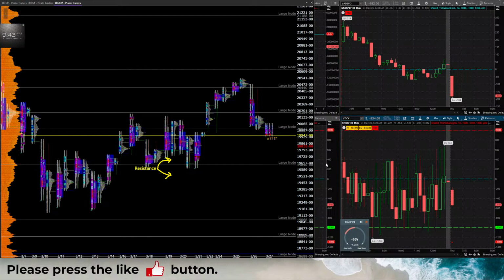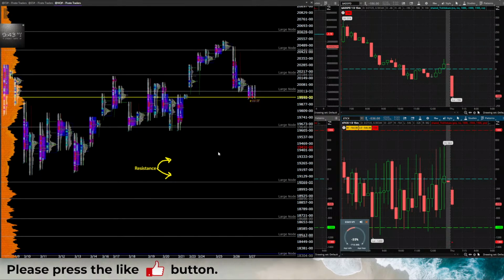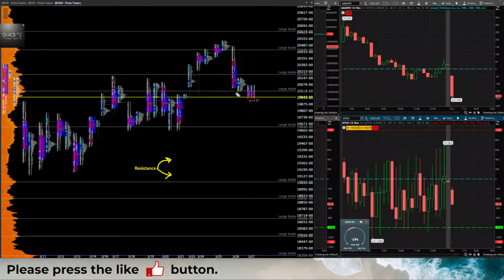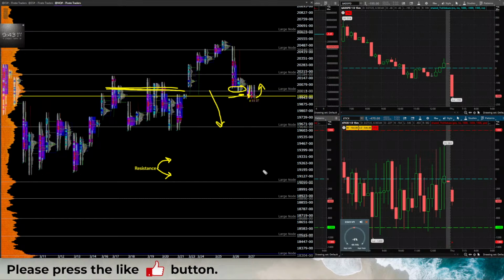So the NQ is basically identical to the ES in terms of balance areas. Your overnight lows were basically that balance area high. Okay. So today we are back inside that previous balance area. If they don't reverse now and get up and out of here, the highest probability is that they're heading down towards the balance area lows. Again, not necessarily today, but over the next 2 days. And that's going to be somewhere around 19,640.